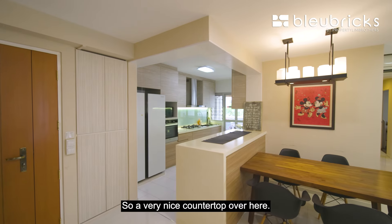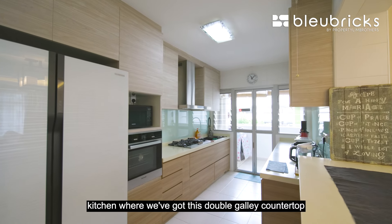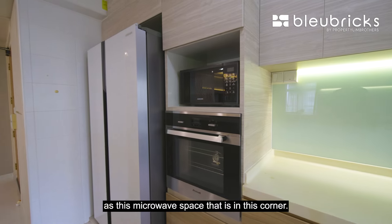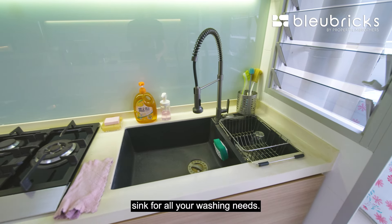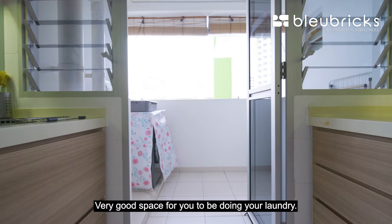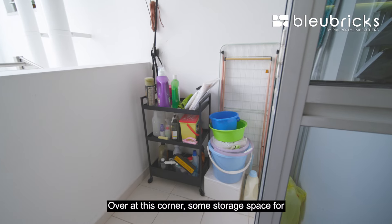Heading in, we have this open kitchen concept with a very nice countertop — good space to lay out food for your guests. There's a dedicated fridge space and a very nice neutral palette tone across the entire kitchen. We have a double galley countertop with top-hung as well as bottom cabinets running across the entire kitchen space, a brand oven, a microwave space, a tap and hood, a 3-burner system, and a very sizable washing sink. Over at the counter, you can put in your coffee machine, your sous vide, as well as your toaster. Right behind is the enclosed yard — very good space for doing laundry, with a manual retractable hanging system already in stock. You can put your washer and dryer in the corner, with some storage space for your laundry needs.